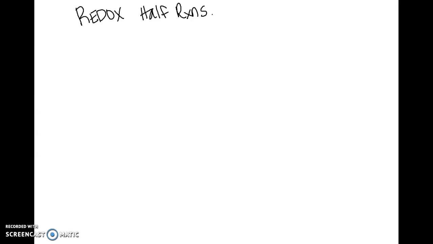So I thought it might be useful if I did a problem and tried to break it down in terms of steps. Let's imagine that I am trying to write the half reaction for the following chemical reaction. So we need 4 aluminum, and it's solid, but I'm going to leave that off just to clean up our page a little bit.